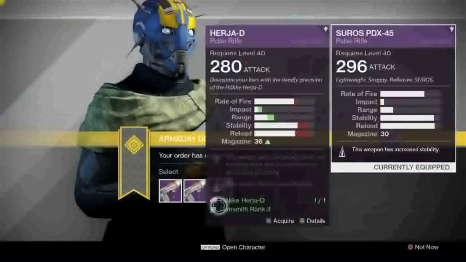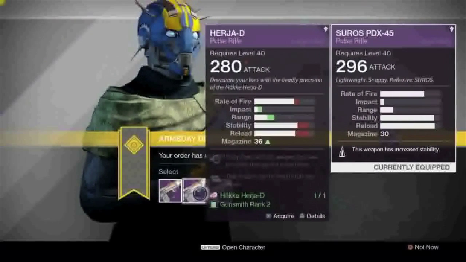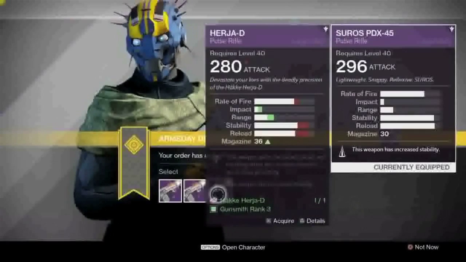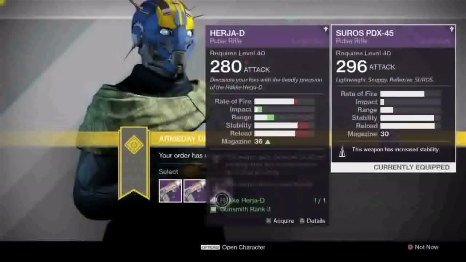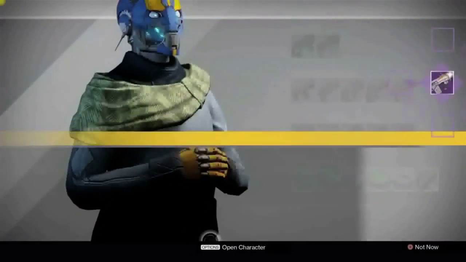Now, I guess if you really wanted to, you could pick the other one for Trials or something. But there's really not much point. I think this one does the job. The full auto one's not really an option. You can't control that recoil. This is definitely the one that you want to pick.